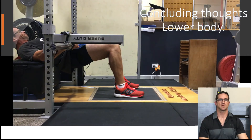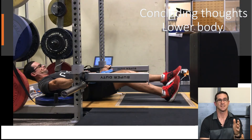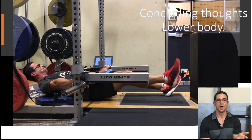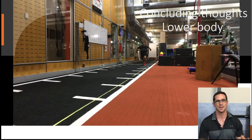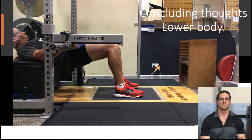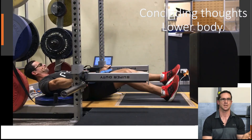For the lower body, the isometric tests showed good improvements across both glute and hamstring tests. With more of a practical aspect, the three single leg hops for distance only showed improvement after phase three. It was good to have that test, as I could perform it anywhere. I feel the addition of plyometric drop-jump type activities may have been a good addition that resulted in the jump performance. Similar to the med ball throw, I really felt I nailed the technique — which was pleasing, considering I didn't practice it. In hindsight, a single leg isometric push test would have been a good strength measure for the lower body.